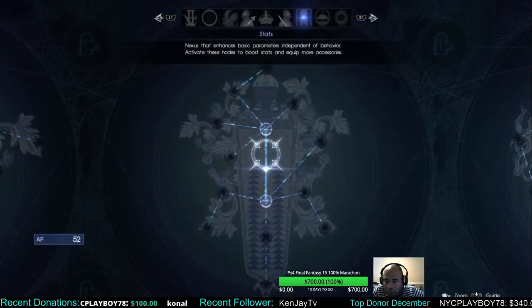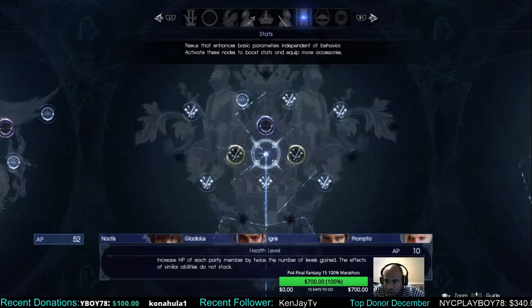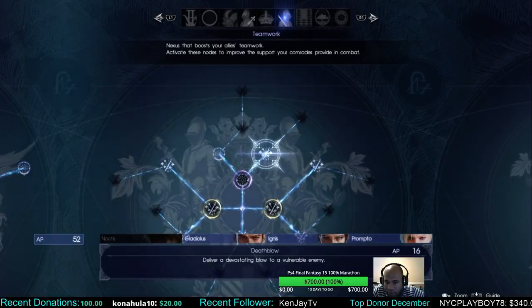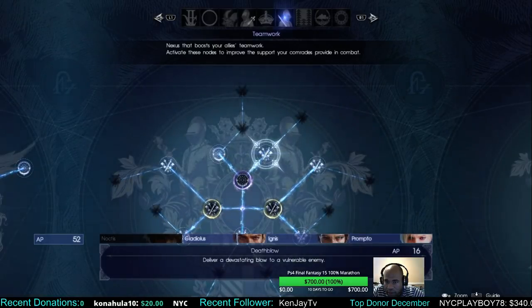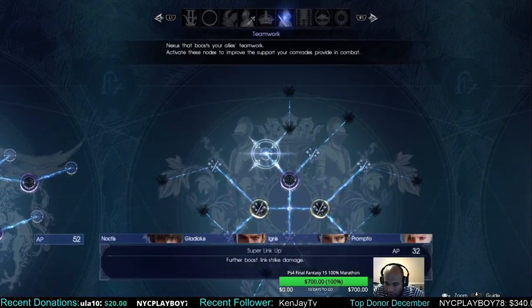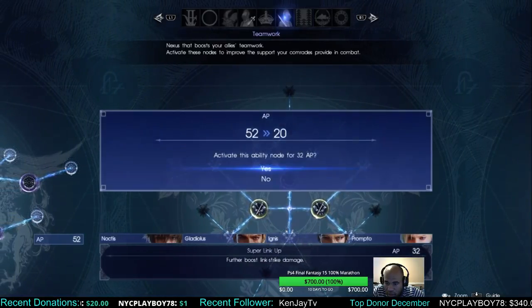So, let me see here. We're gonna go ahead and invest our points. We got 52 to spend. Next is boosting your team's allies. Boost support for your team in combat. Further boost link strike damage. So definitely want to get that.